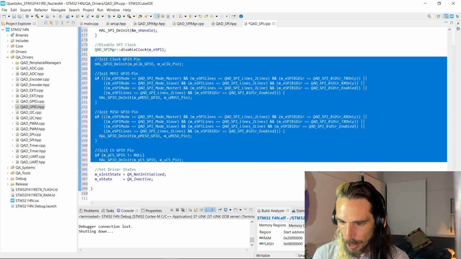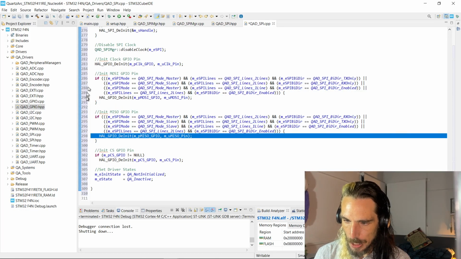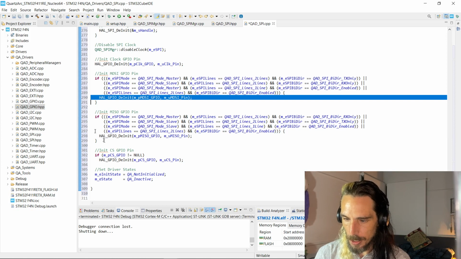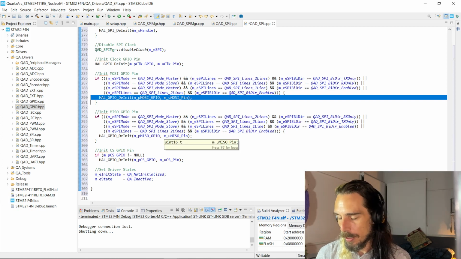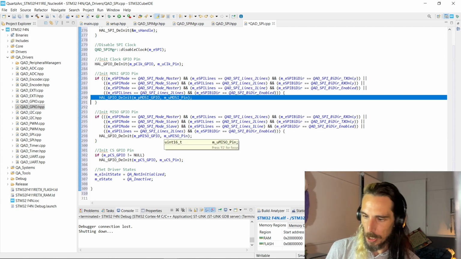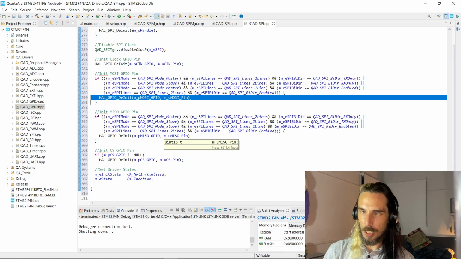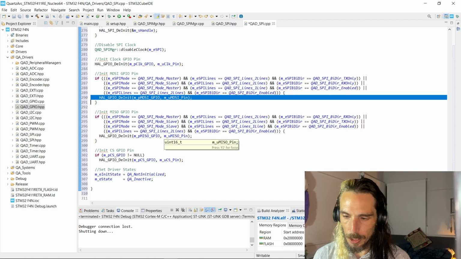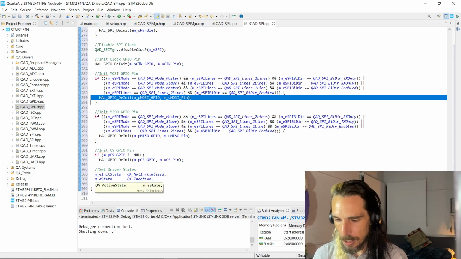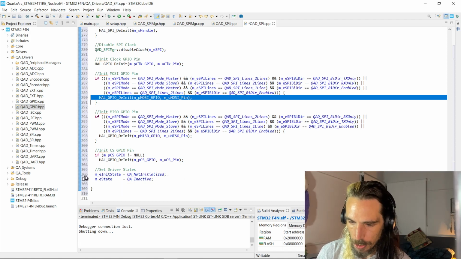And again, checking to make sure that it does actually need to deinitialize these particular ones, simply because we could be using those GPIOs for something completely different. We don't want to be deinitializing those if they're not being used specifically by this driver. So basically just going through and checking that stuff there.